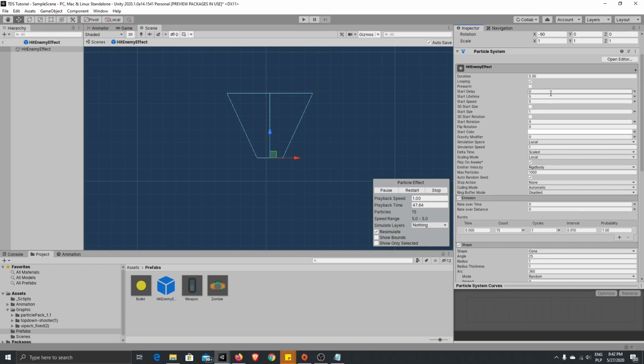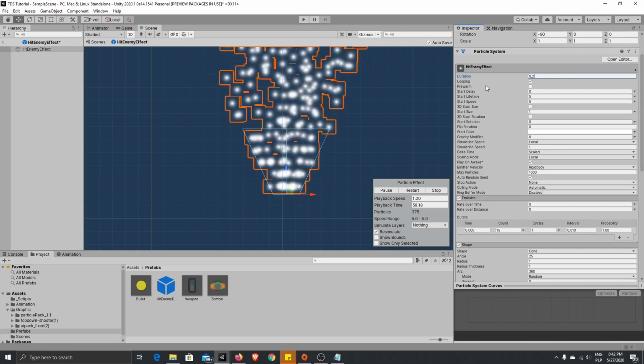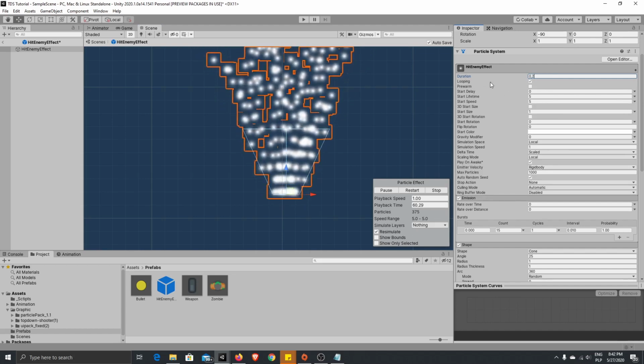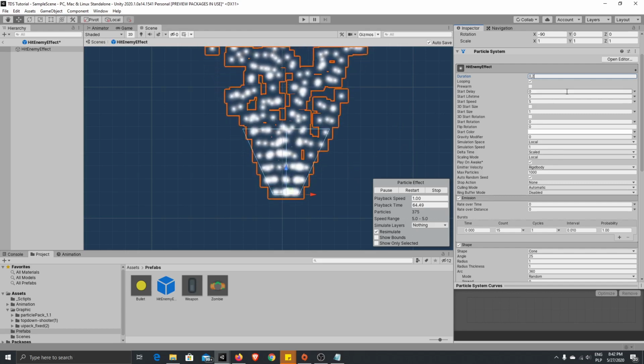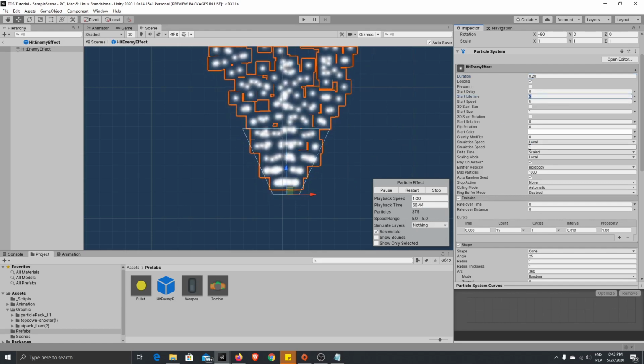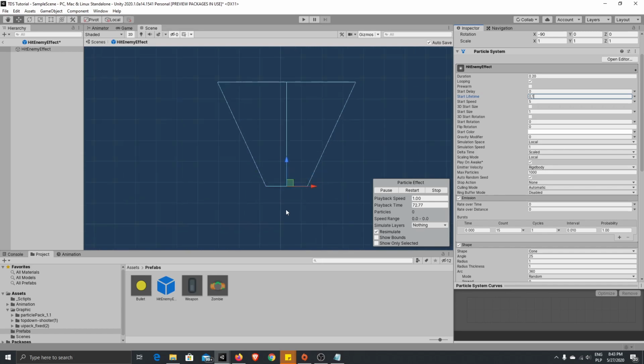But we want them to move faster, and we want them to be red and to disappear over time. So first let's change our duration. This is the cycle for our burst. If we change the start time here from 0.1, you can see what's happening.